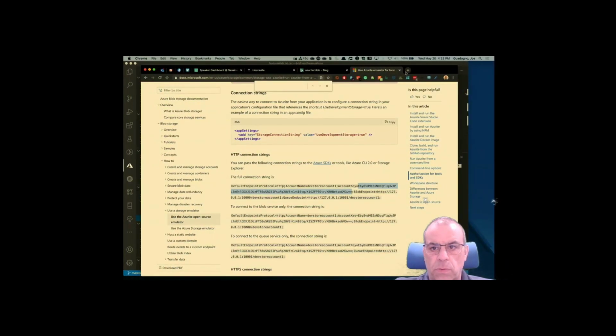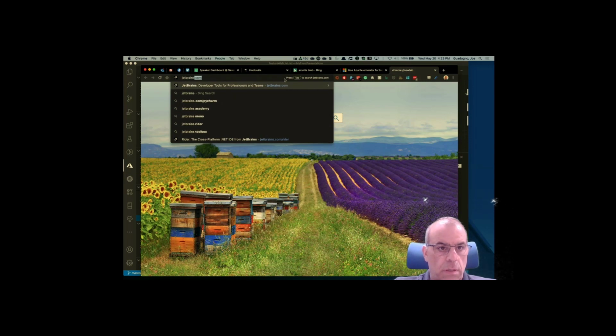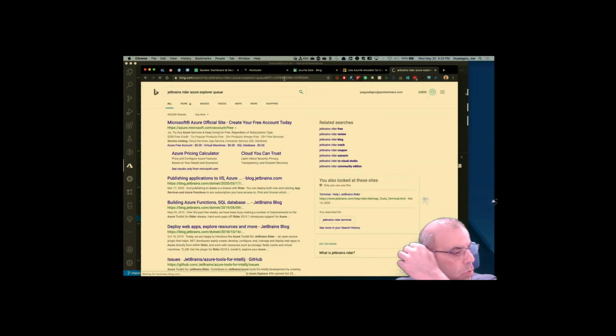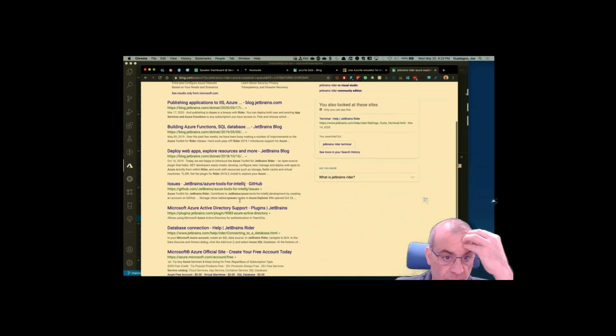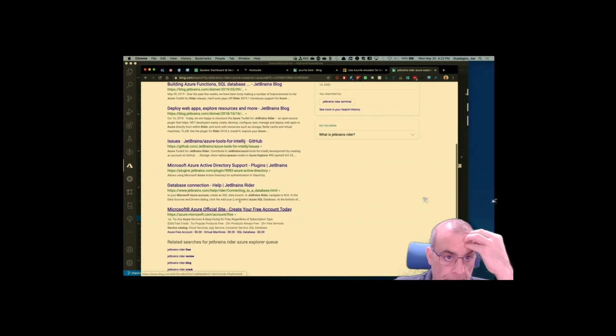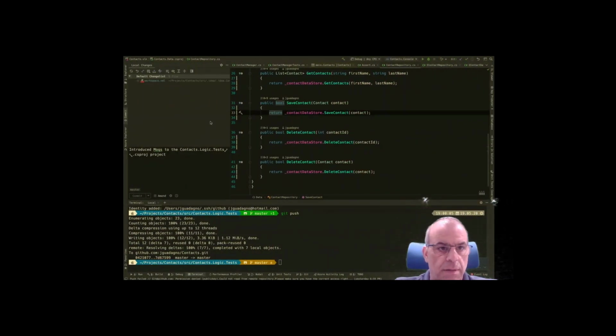Let's just do a quick Google. JetBrains Writer, Azure Explorer queues. Let me see if there's something on their plugin page for it.